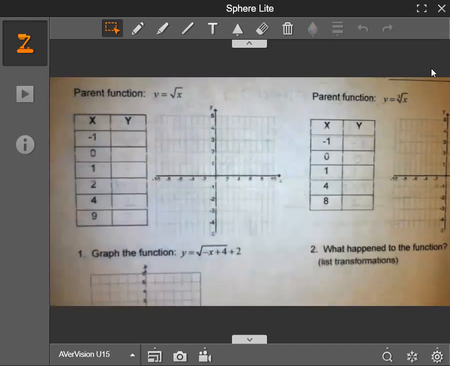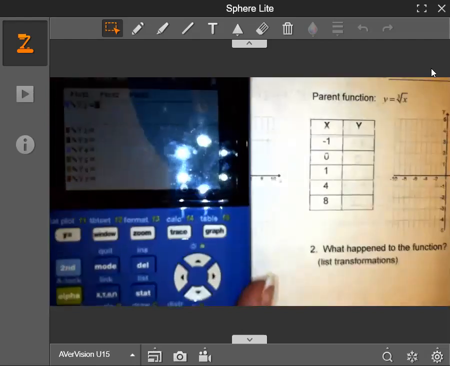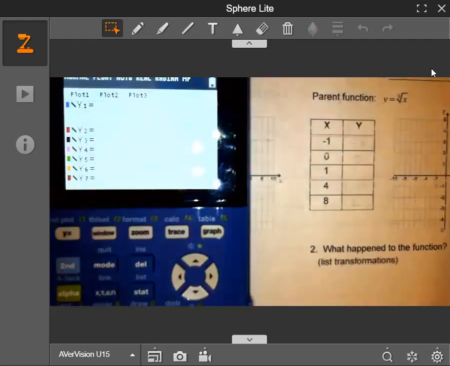We'll get started by showing you that on the calculator. Go somewhere where there's not a glare, sorry about that. And so here we want to hit second and then the x squared key, and that gives us the square root. It is going to stay under the square root until you use the arrow key to get out. So if there's something you want to put outside of the square root, make sure you're using your arrow key to get out of it. But for the parent function, we just need that x under the square root. Now when I hit graph, here is our graph.